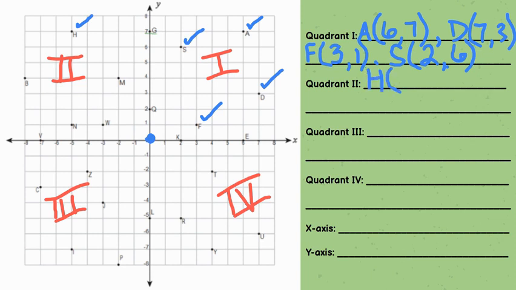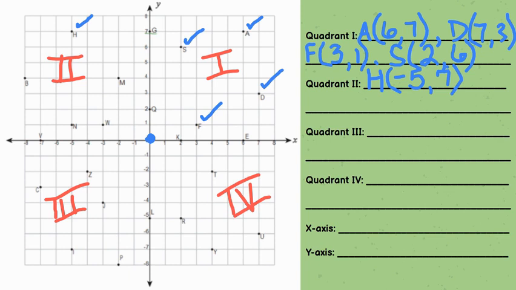And I start at the origin. I go over to -5. Notice I'm always going over first, okay? I always like to remember when you're a baby, you have to learn how to crawl first before walking. So we're always going to go over before going up or down. So -5, and then we're going to go up to 7. So our ordered pair would be -5, 7 for H.